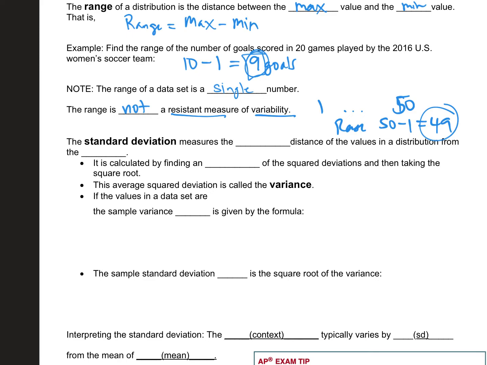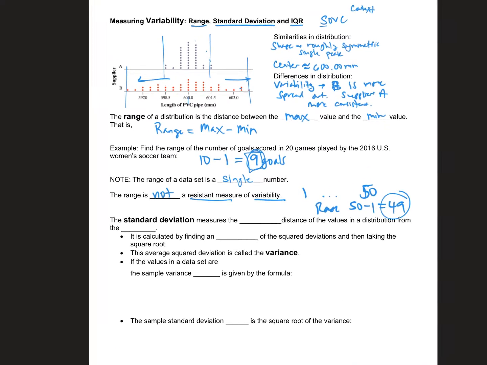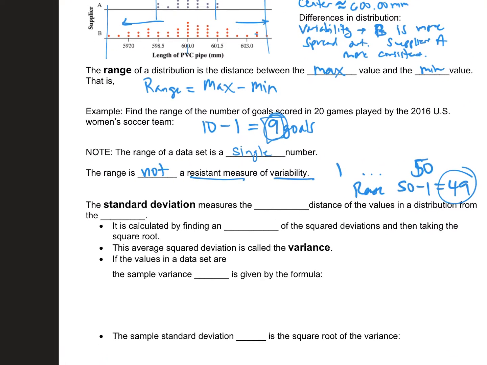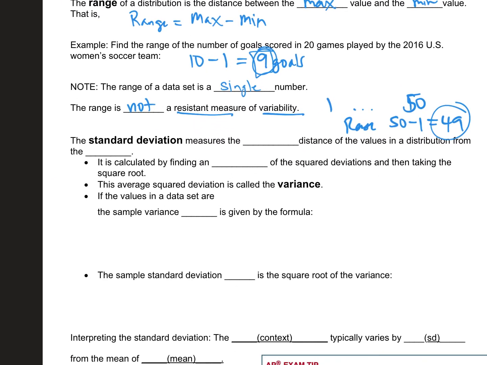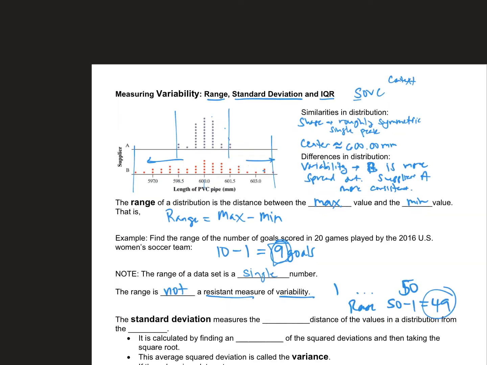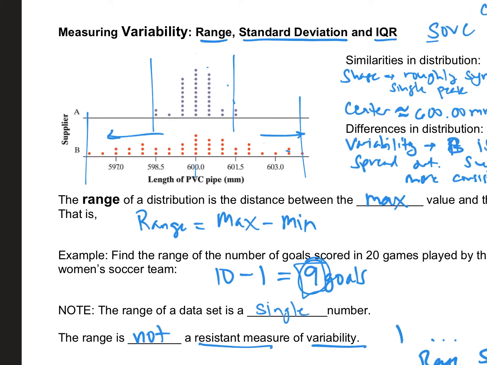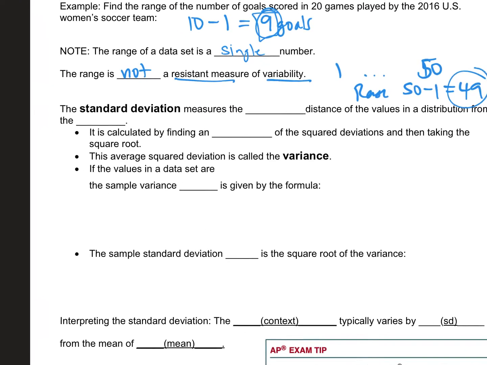Okay, so that's range, and everyone feels pretty comfortable with that one when describing variability. The range is this number minus that number, and the range for this one is another, so you can see how much spread apart the data values are.